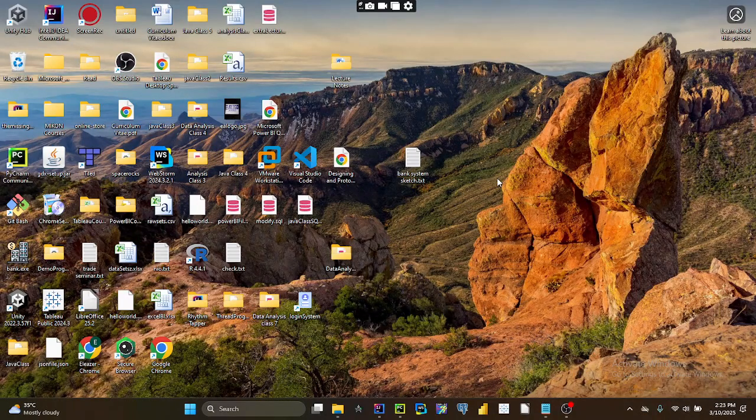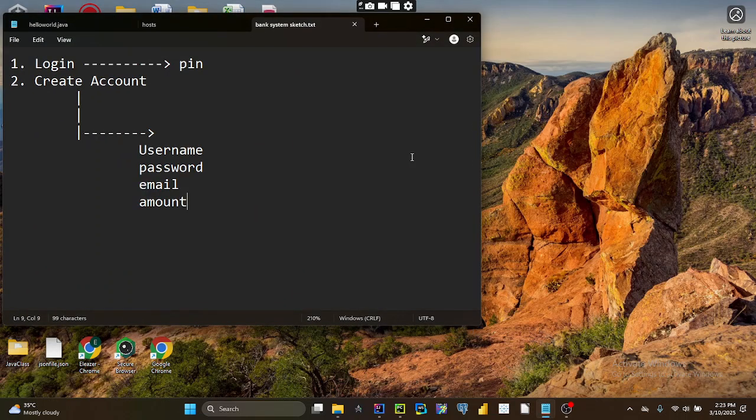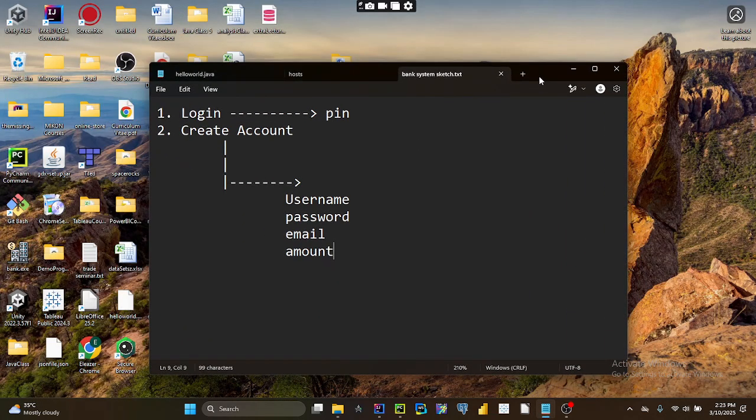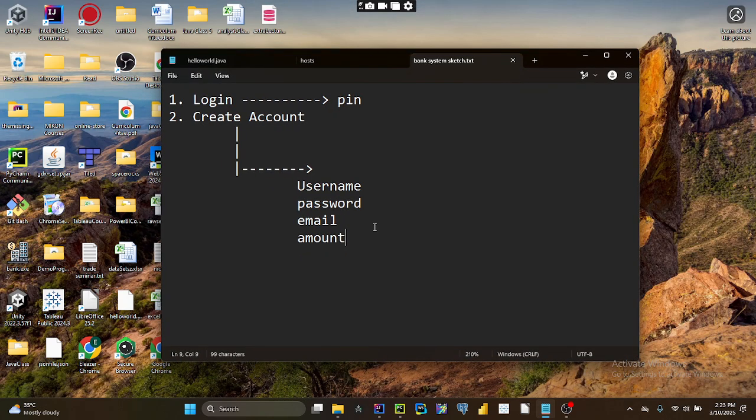So now today we are going to be looking at an advanced project. Of course, I will be explaining the logic along the way as we build our project. We are going to be looking at a banking system, and I have the outline here. Of course, a banking system in Python. So we are going to be working with a module that we are familiar with, the json module. The json module allows us to persist our data.